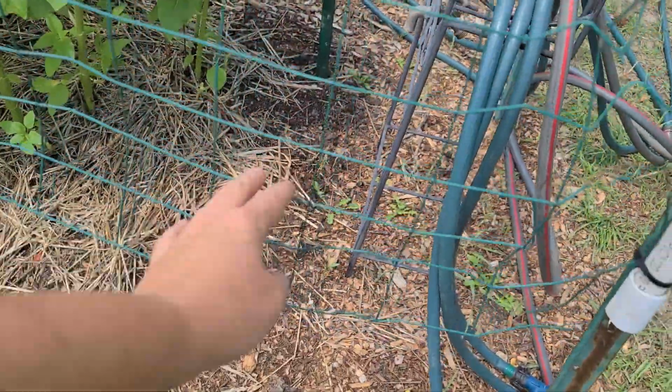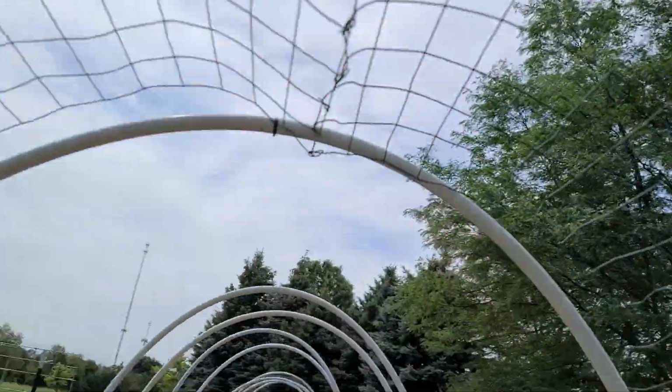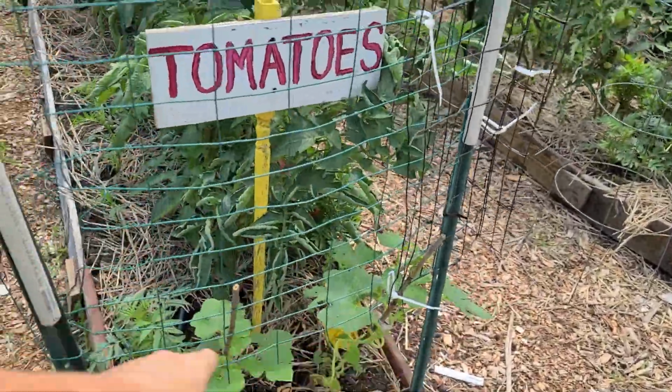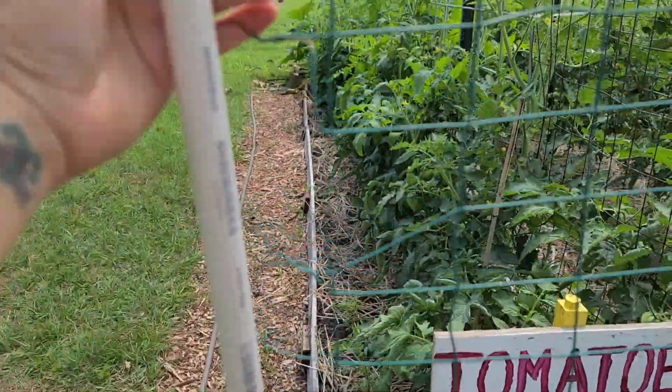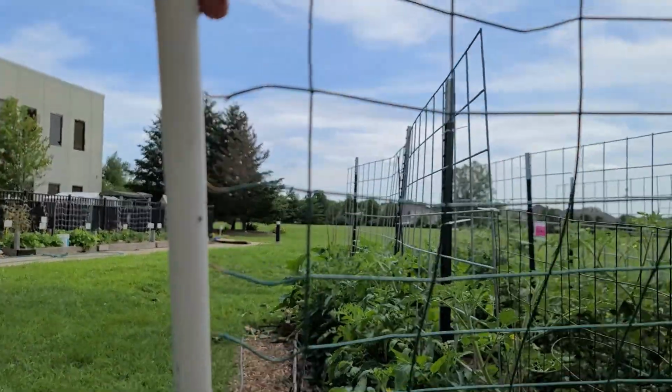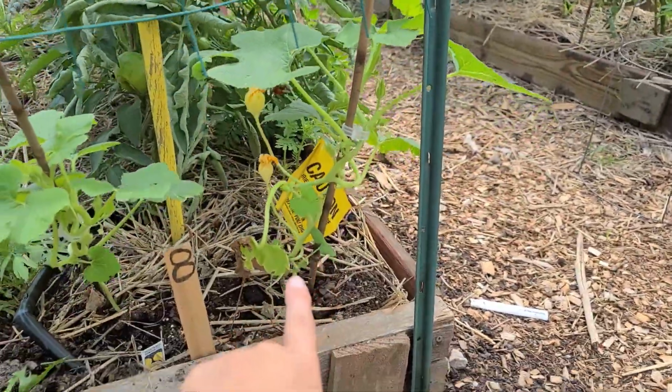So this one is the same thing. The welded fence, this is just the rubber coated. Doesn't matter what kind it is, but you just zip tie it. And I make sure that my T-posts are the same width as the welded fencing. And this is beat up. It's used and it was free, so why not use it? So those obviously are gonna vine up.